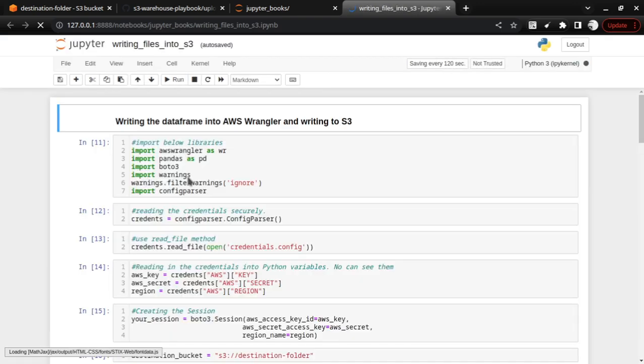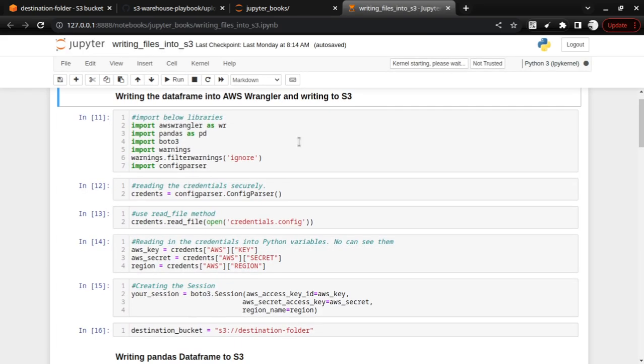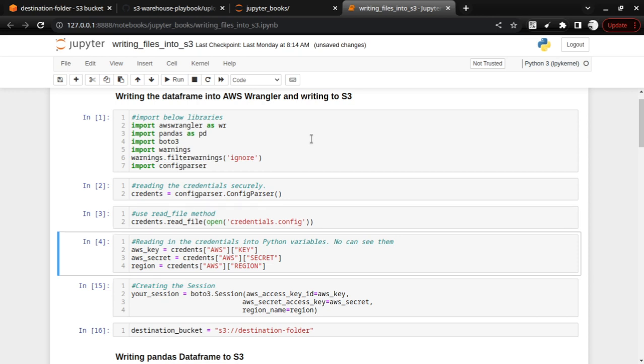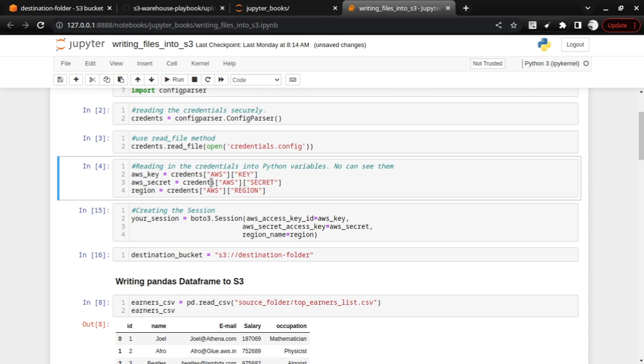Once it opens up, we have to follow the same process that we followed for all the videos. We first import all the necessary libraries: AWS Wrangler, pandas, Boto3, warnings, and configparser. We assign the config parser object to the credence variable, read our credentials.config file, assign those important secrets to Python variables, and establish the session.